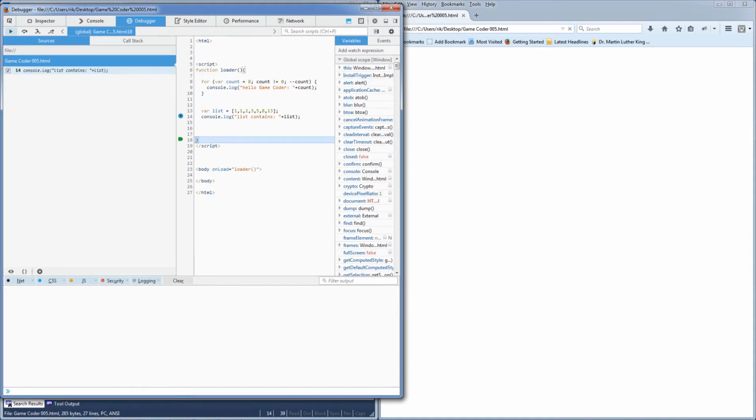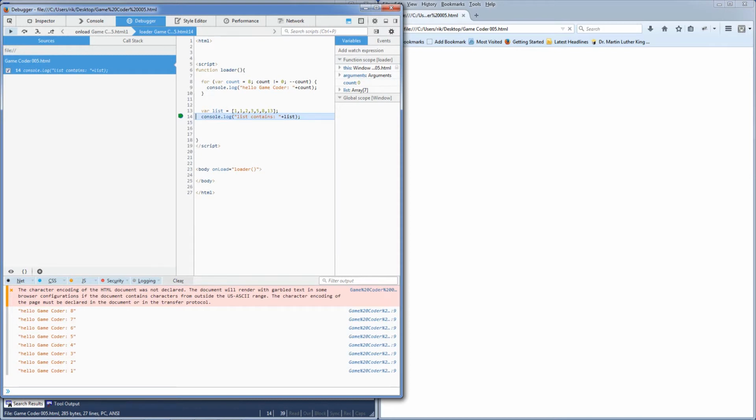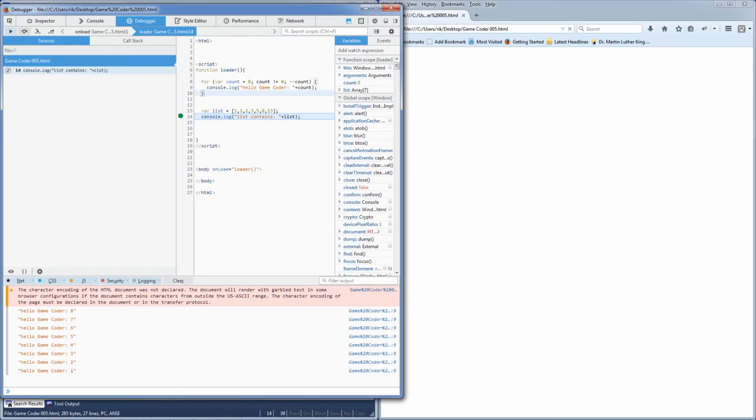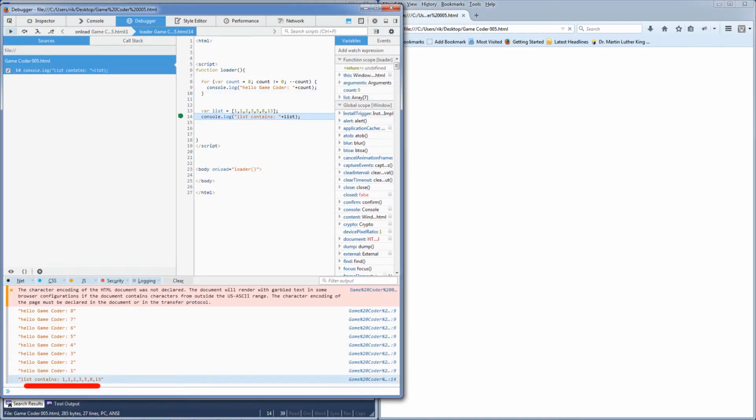Let's put a breakpoint there, make sure it executes. Yeah, we did. Step over. Okay, so list contains 1, 1, 2, 3, 5, 8, 13. So list does indeed contain a list of numbers.